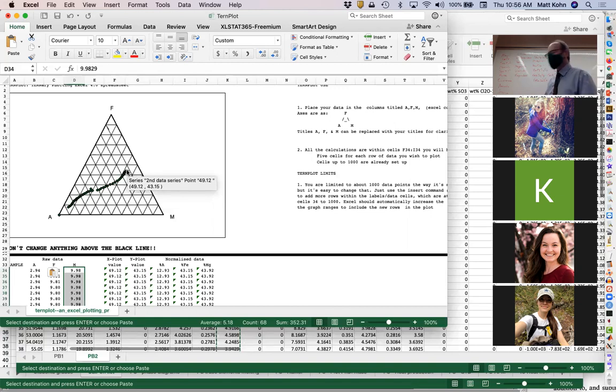Let's see, Kira. So is it starting on the right side then, you said? Yeah. Oh, sorry, yeah. I thought it was the other way, sorry. Oh, yeah. So then this way it's getting more iron and magnesium rich. It starts out iron and magnesium rich, and it's moving off in this direction. Yes. So getting less and less. Right. Kira, you want to jump in with some thoughts on what might be happening here?